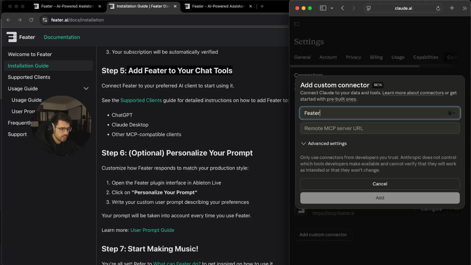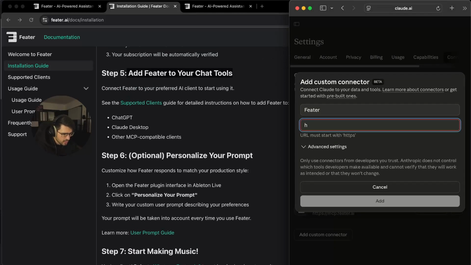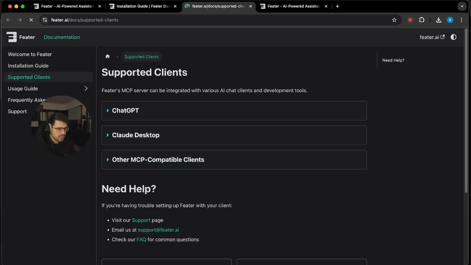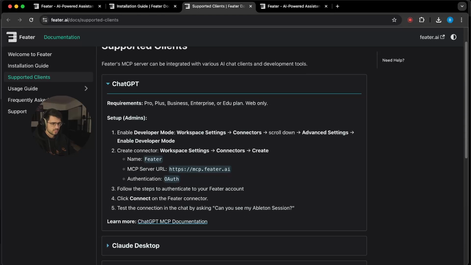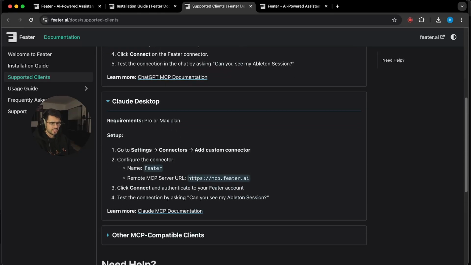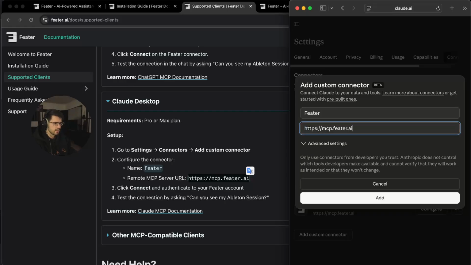So I will go here and I can just copy and paste it. Well, we need to click here for the specific instructions, right? For Claude Desktop, I already did all of this, but we just go to Add Custom Connector and set up the URL.